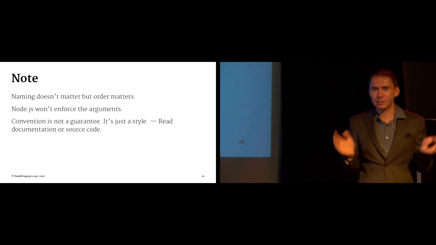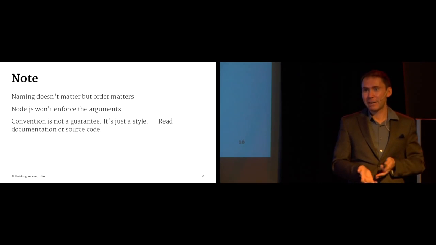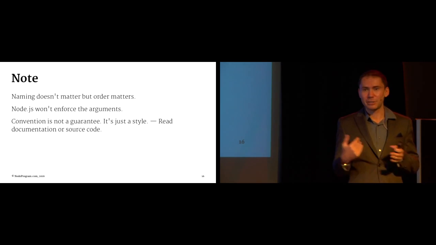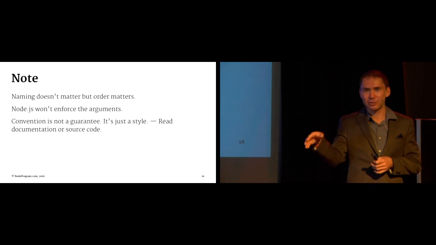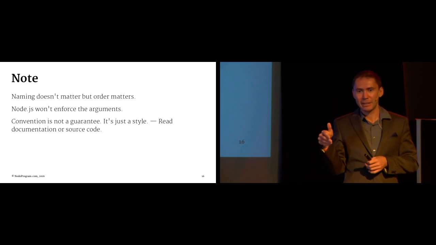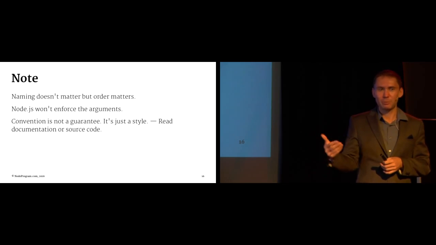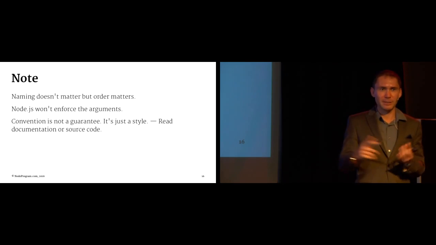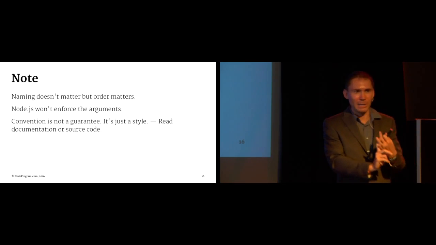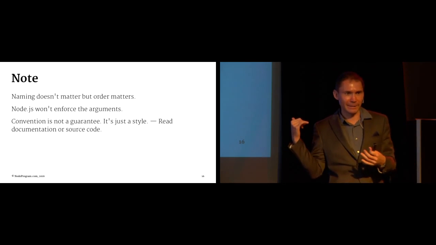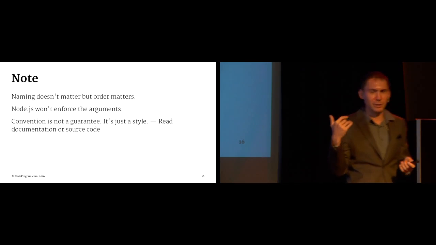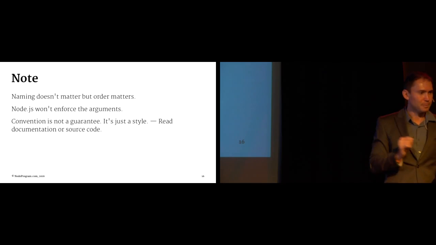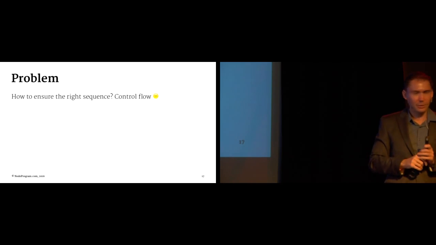And the only way, unfortunately, if you're using plain JavaScript, and you're coming from Java, which is a strongly typed language, right? Java will basically have an interface that tells you, oh, this is an object of type error, so you need to provide that object. So in JavaScript, there is no way to know unless you read the documentation or you read the source code, right? So you need to know, or you look at examples like this, or you read a book, right? So you need to know that the first argument is an error. Okay, so let's move on.